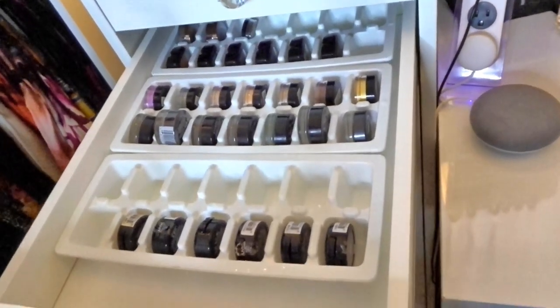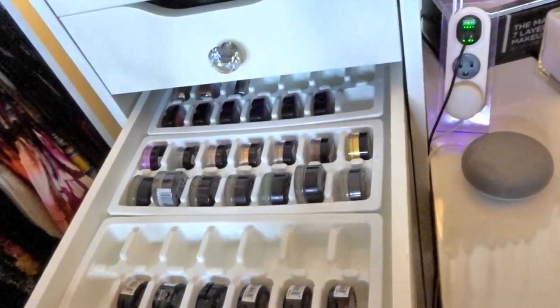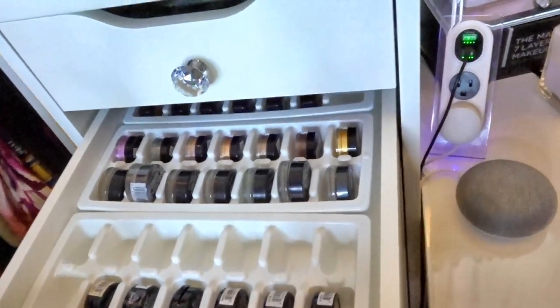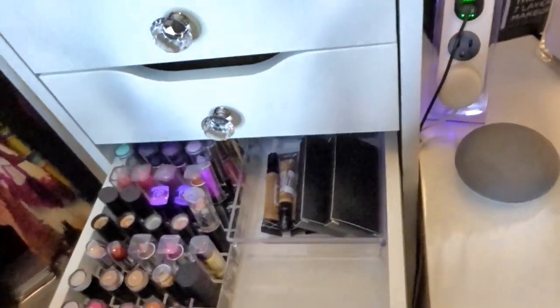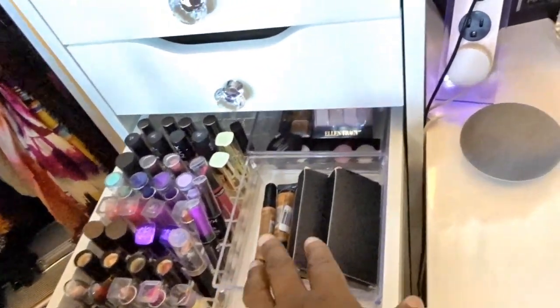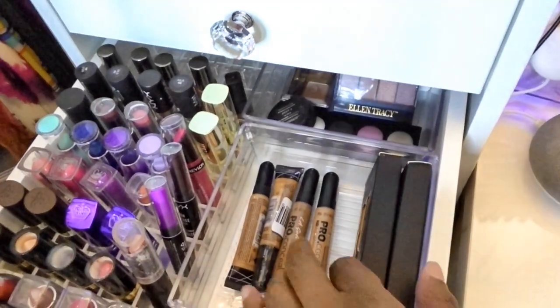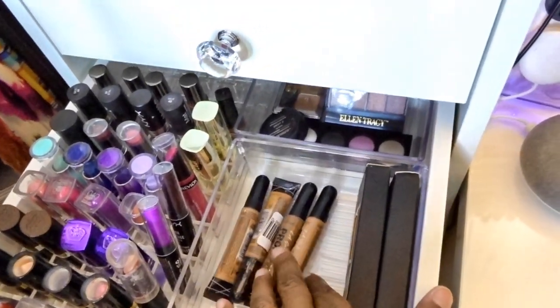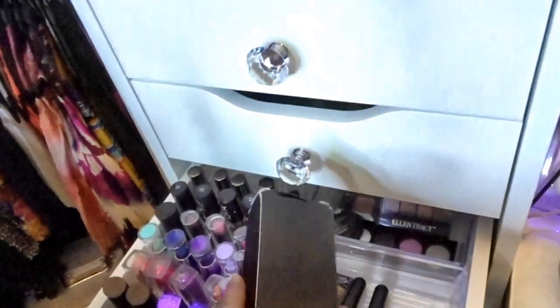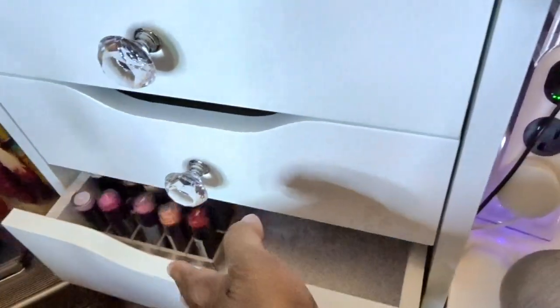The next drawer down, I have some of my Urban Decay eyeshadows, some NYX eyeshadows, some pigments, just eyeshadows and pigments, guys. This drawer here just has a lot of odds and ends lipsticks, and in the very back there are some eyeshadows, and down here I have my LA Girl Pro concealers, and these are just some extra concealers that I found. Whenever I can find my color Fawn, which is hard for me to find here in Tallahassee, I try to buy them all, so yeah.